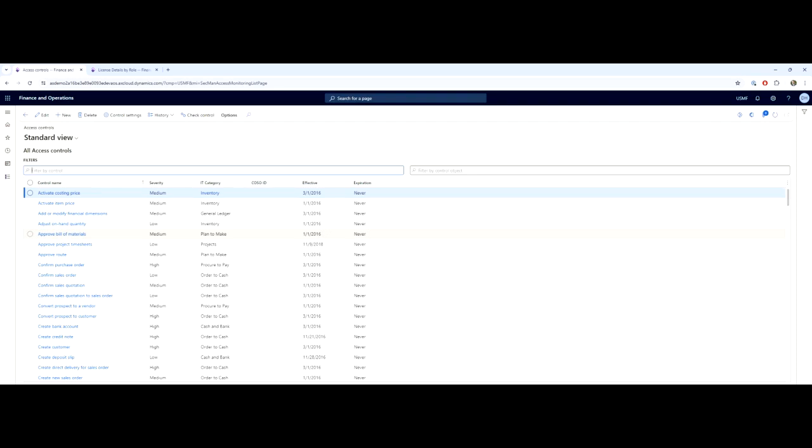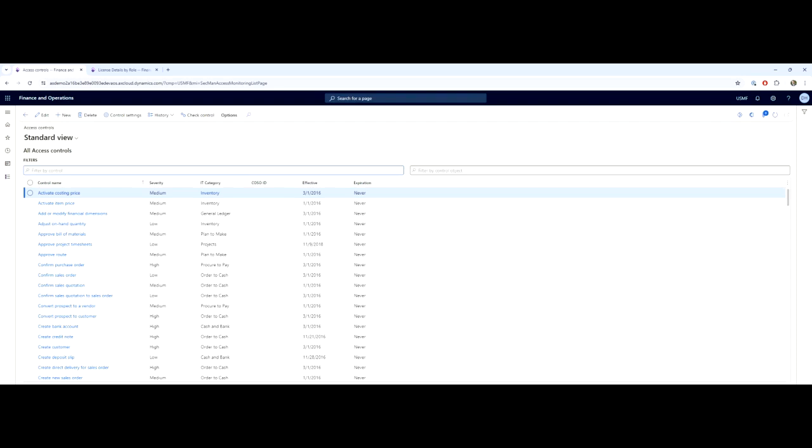And it's more or less those rules that most organizations can leverage right off the bat. So the intention here is that we give you this list and you can review it and then enable what makes sense for your organization and kind of get a jump start on that control definition process.